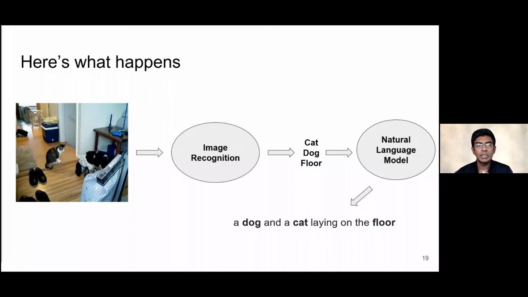So when an image is given, it first faces an image recognition problem. It has to recognize the image first. So here we have the image recognition model, which is the encoder to detect the objects in the image. Here it encodes it, and then you try to detect the object in the first step. It outputs cat, dog, and floor. So the object recognition part is now complete.